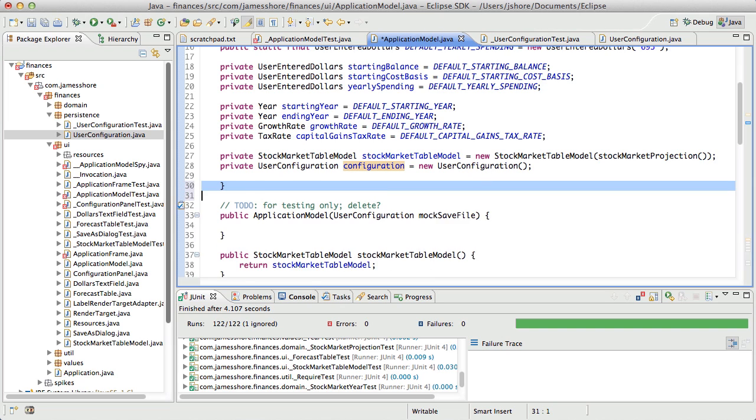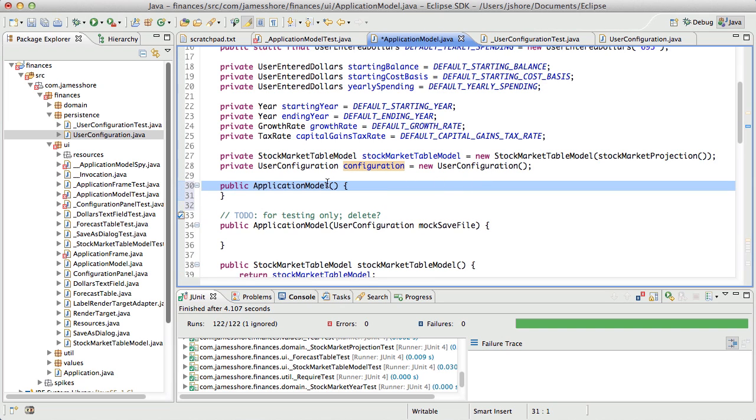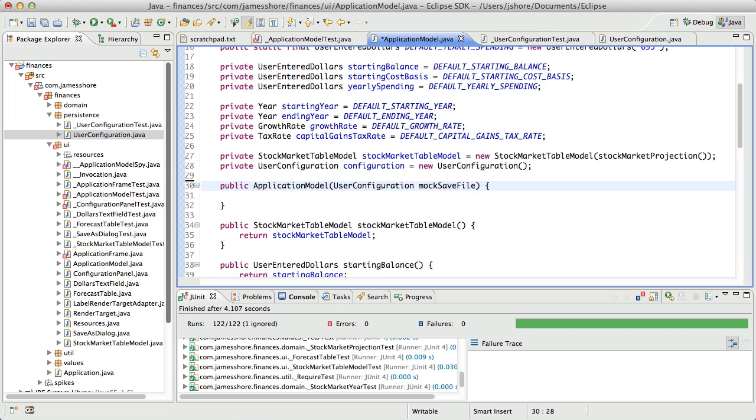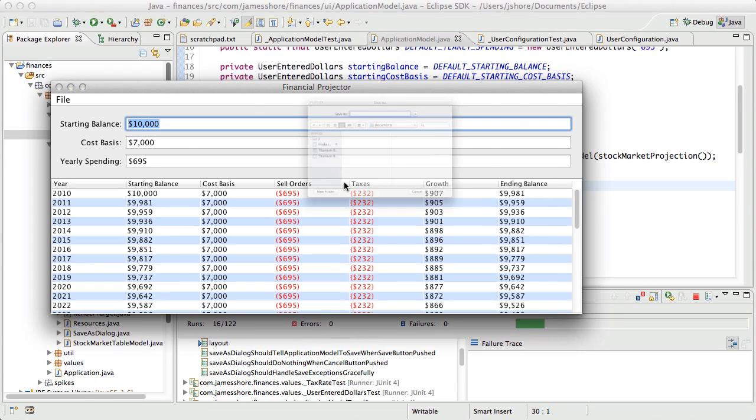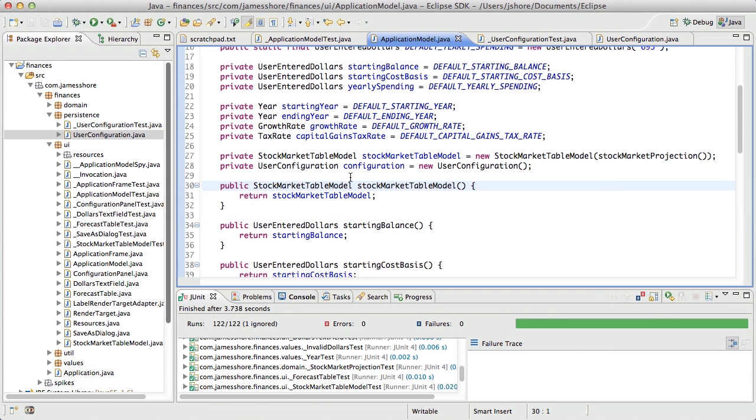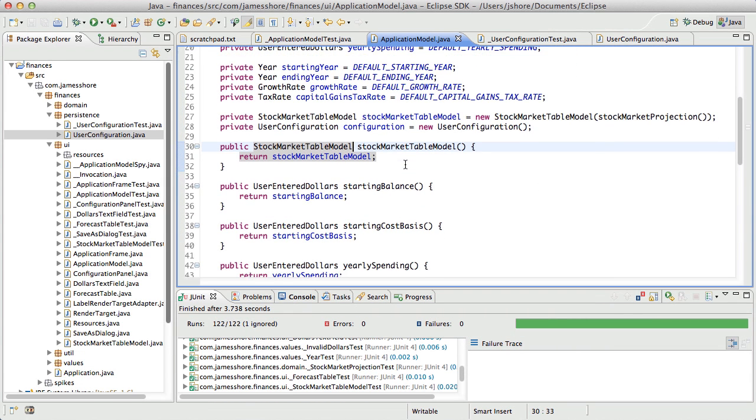Oh, wait. Yeah, I don't think we need, we're not doing the dependency injection anymore. I don't think. Nope. So this now can become configuration dot. Oh wait, no, that one's not changed. It's these that have changed.